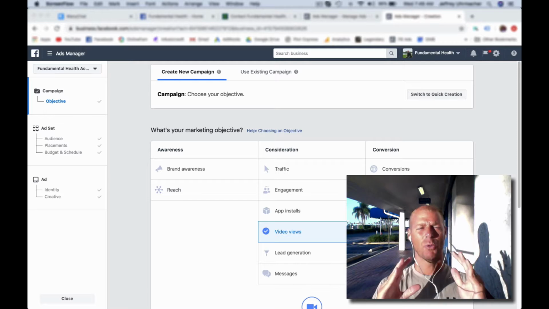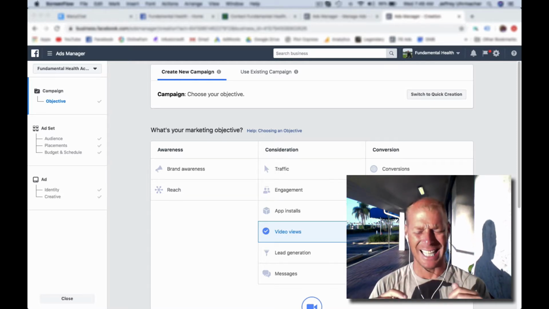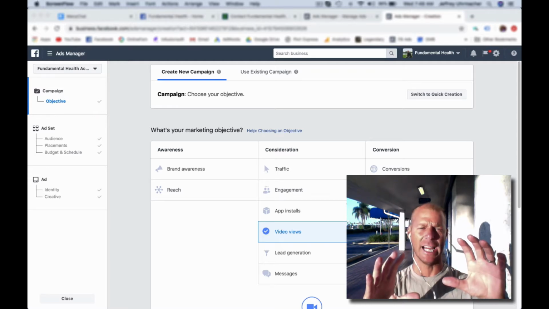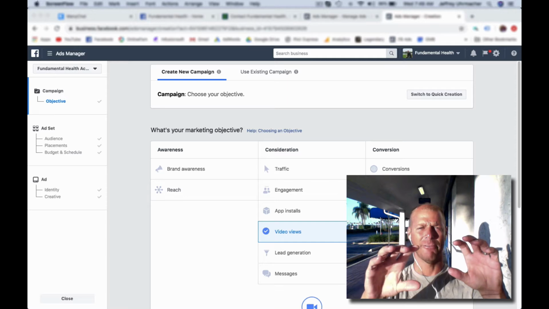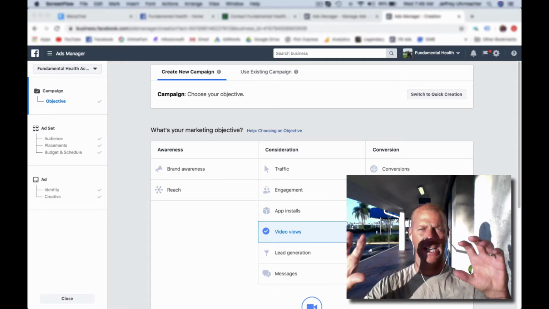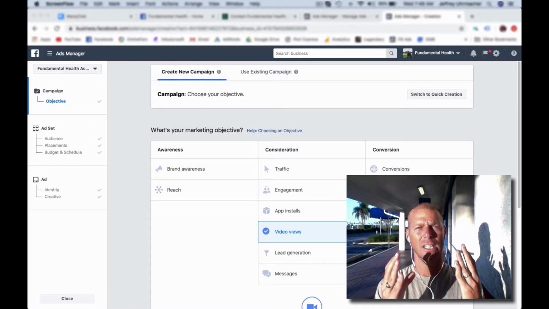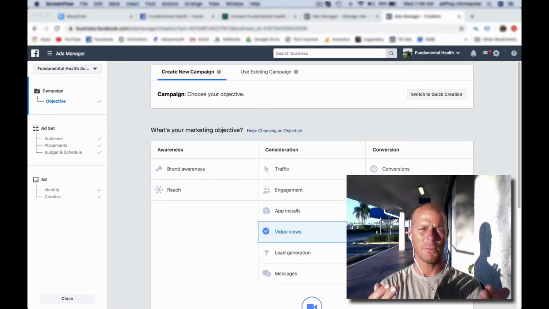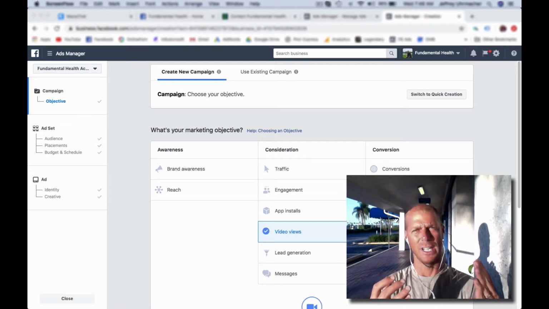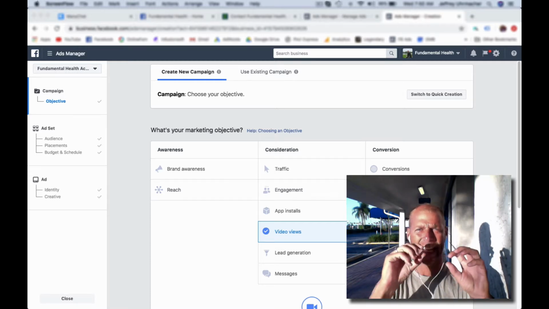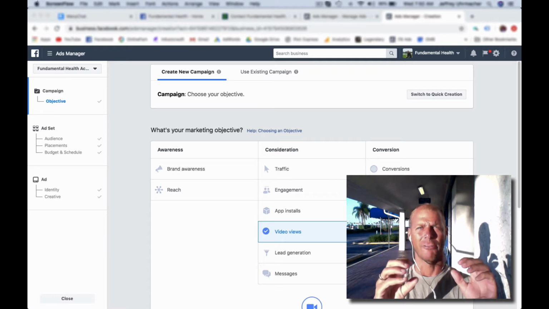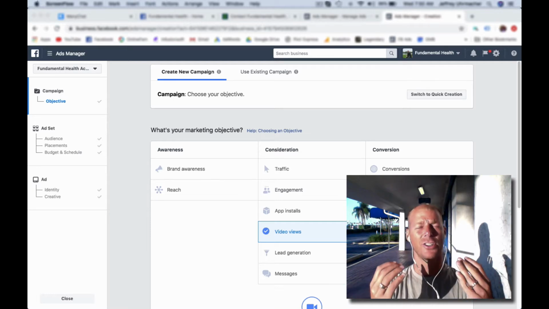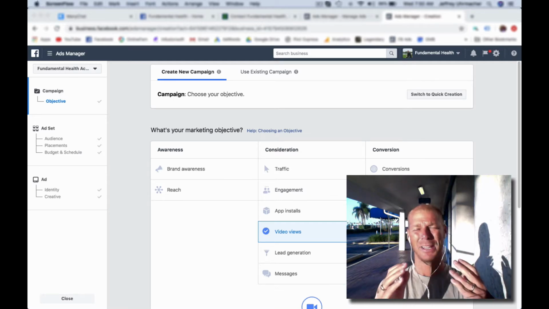All right. So why would you want to do it? Well, that mistake comes in the fact that most chiropractors have really been sold a lie here, right? Run an ad, get them to opt in for something, give them the free report or free video, and they're magically going to call your office and schedule an appointment and give you thousands of dollars. That's pretty much how the sales videos go. Or the other one is run an offer ad. They click to take advantage of your $19 offer, and you call them and they schedule, and then you make thousands of dollars. Those are the kinds of things that you see, right? But that's not the reality.